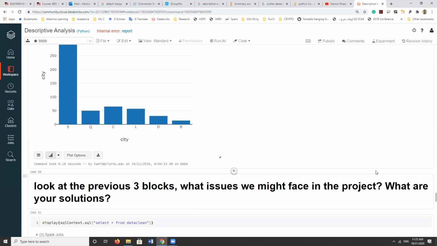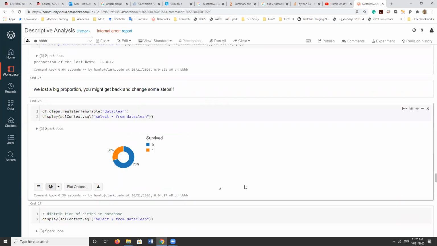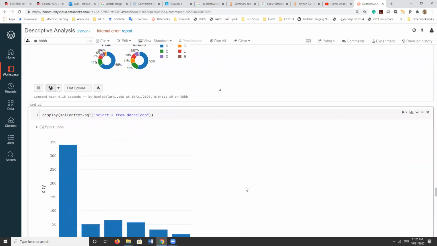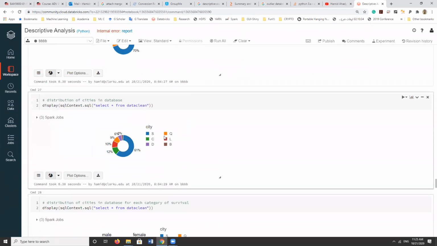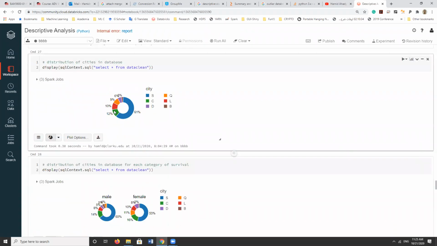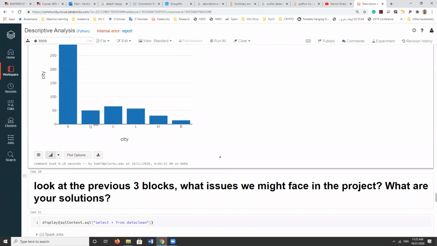By the way, your next assignment is the questions that I put in this notebook. You may play with these blocks and change the figures, that's fine. But for your assignment, please download the original one from your model and answer these questions. You need to provide some code to show me how you resolve the issues. For example, how you did your resampling, how you take care of so many categories in your independent variables. As I said, one way is label encoding, another one, you regroup them into smaller groups and do one hot encoding on top of them.